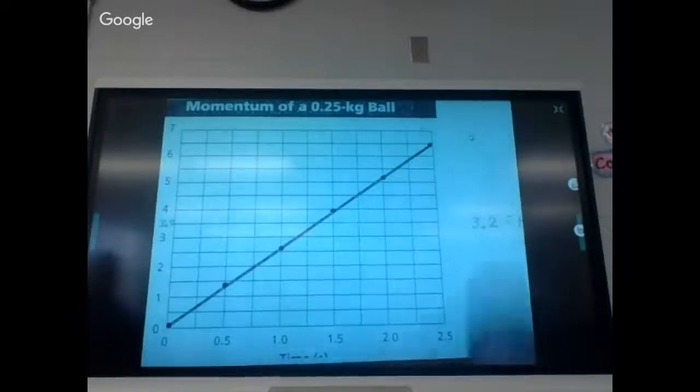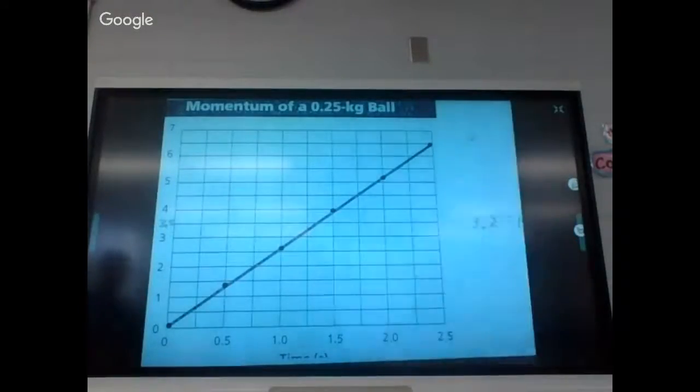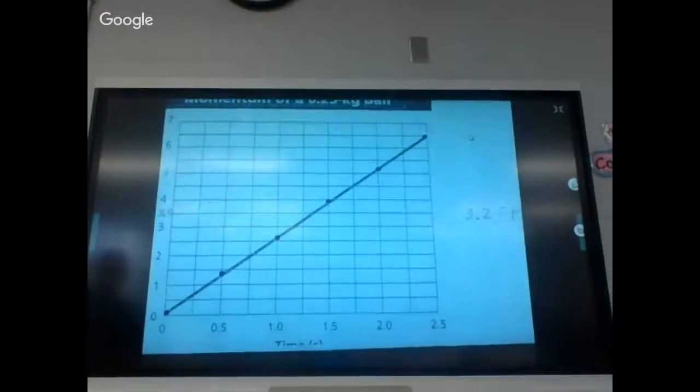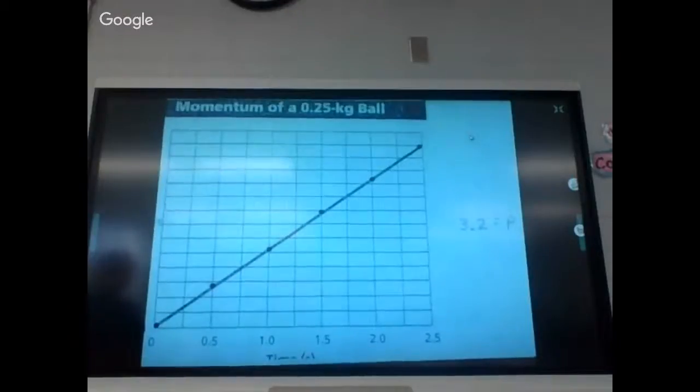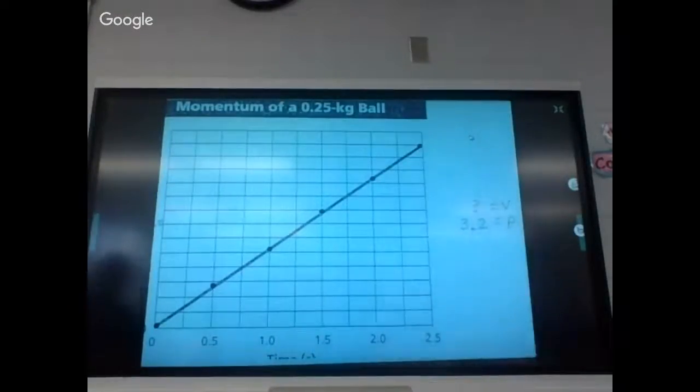All right, so what's the ball speed? The speed is the same as velocity, right? So we're looking for V. Let me see if I can slide that over just a hair here. Okay, so we want to find the V because velocity is speed. That's what they're asking us to find. So how are we going to find that? What other piece is missing that we need?